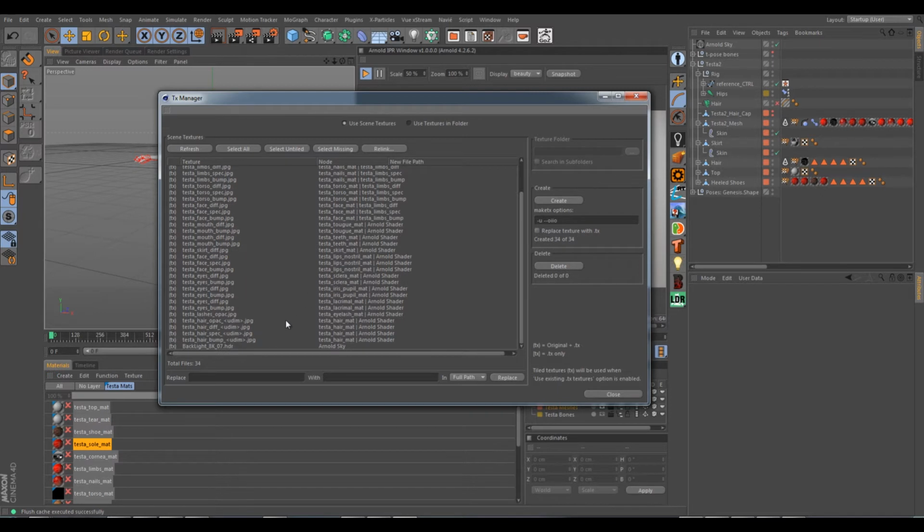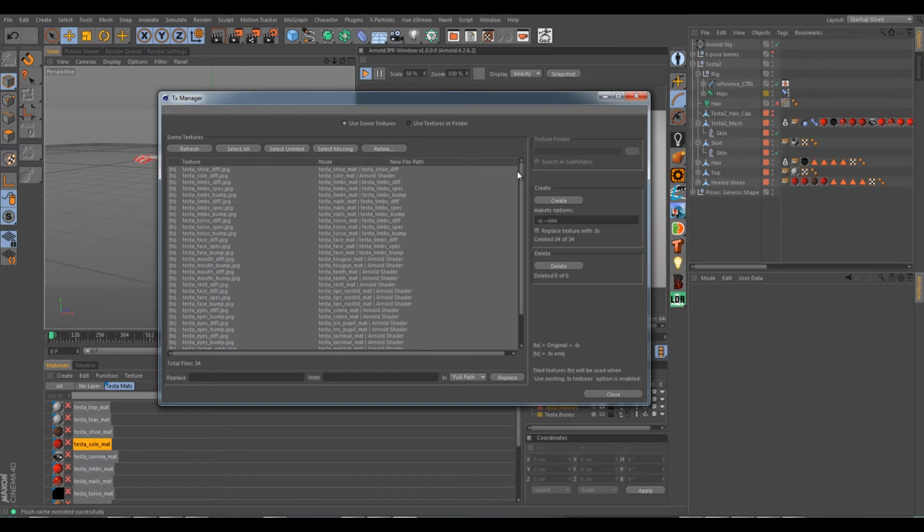So what we can do is we can come in here and select everything, and we can go ahead and replace .jpeg with .tx. This is a feature that, when we were doing the beta test, we asked them to do, and they quickly implemented it for us, which is really amazing. Kudos to the Solid Angle team and to the developers there. And so we can replace all the JPEG symbols with TX really quickly in our shaders.